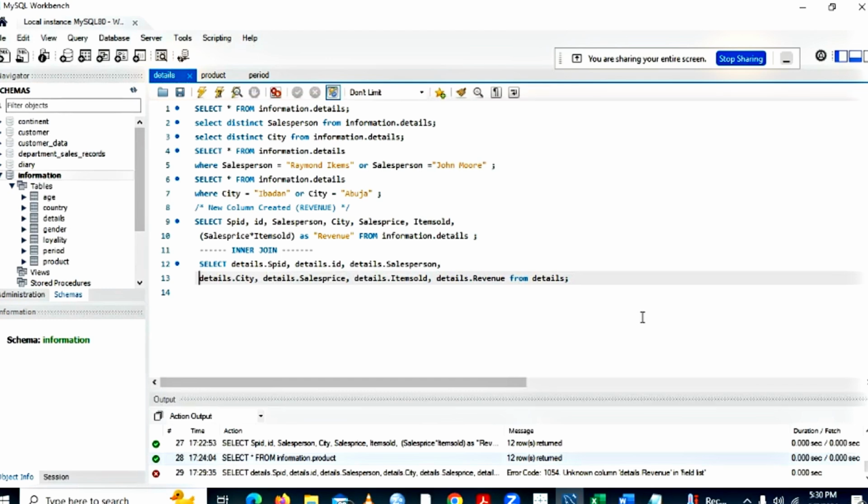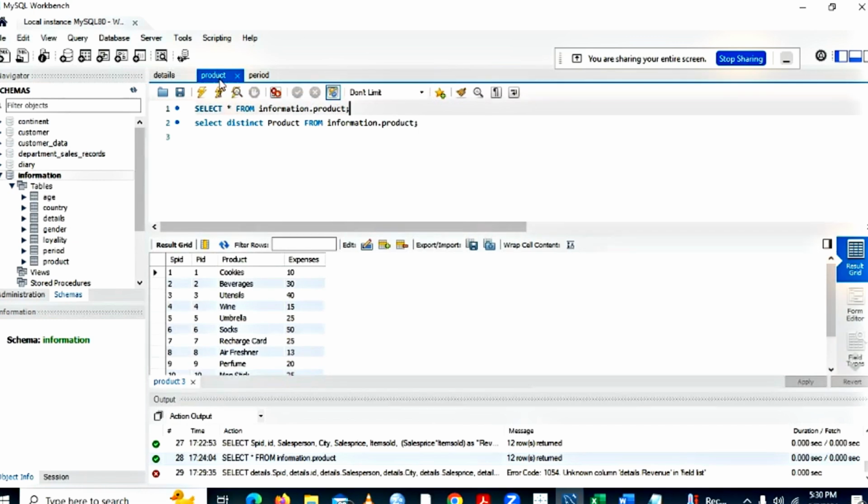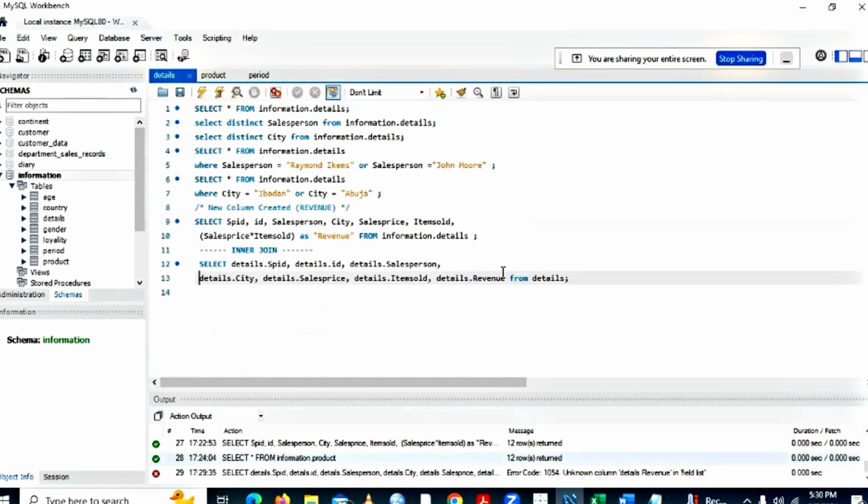Now, I'm going to my second table, which happens to be product, right? So I'm going to say product dot SPID, product PID, product expenses. That's what I'm about to do now. So I'll put my comma here.